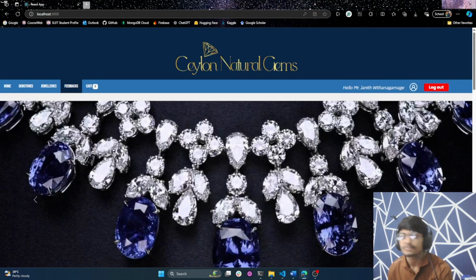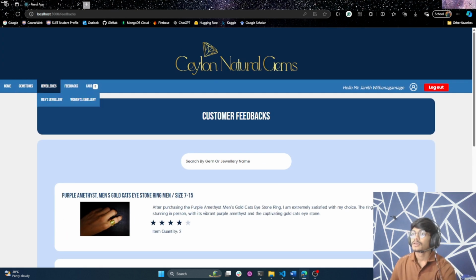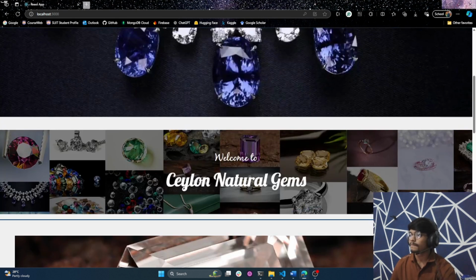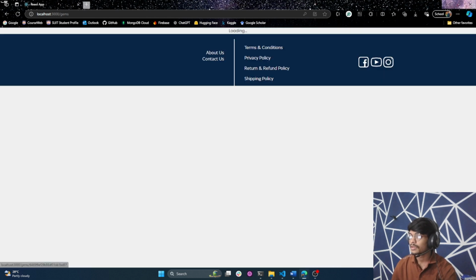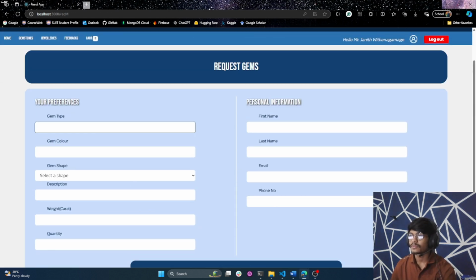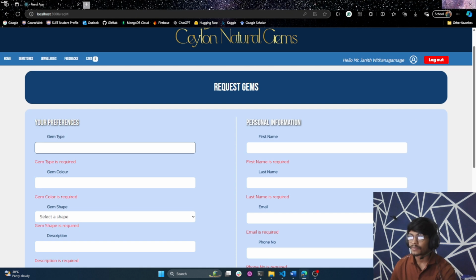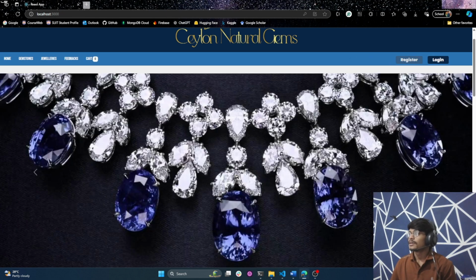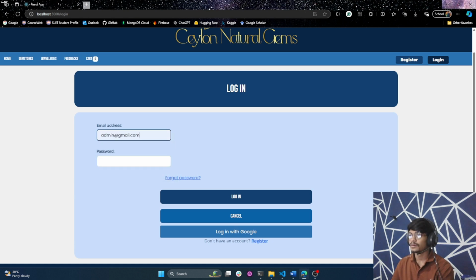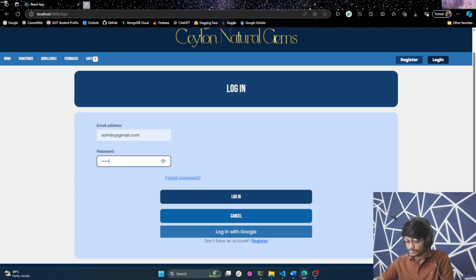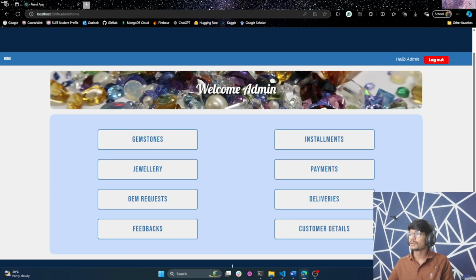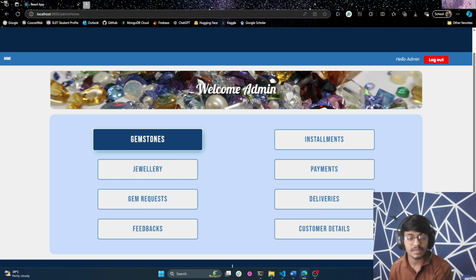In here there is a form. You can see we added some front-end validations in here. Also we added some validation on the admin side.